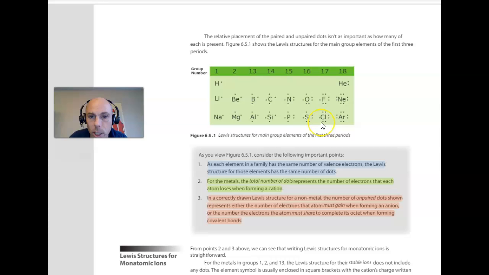Fluorine and chlorine each have 1 unpaired electron. They share just 1 electron to get to a full shell. They only form single bonds. Oxygen and sulfur, though, notice, have 2 unpaired electrons. They form 2 covalent bonds to get a full shell, which means they can either form 2 single bonds or a double bond.